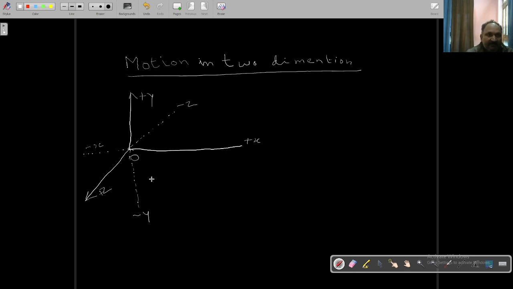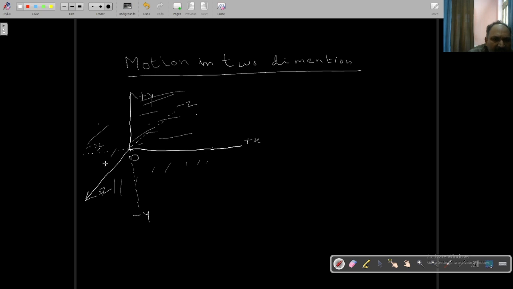Okay, so to understand motion in two dimension, motion will always occur in a plane. That is, there is a simultaneous motion in x direction as well as in y direction. When a particle traverses its path, it will have both displacements in x direction and y direction also. So any plane can be chosen, be it the xy plane, zx plane, or yz plane.